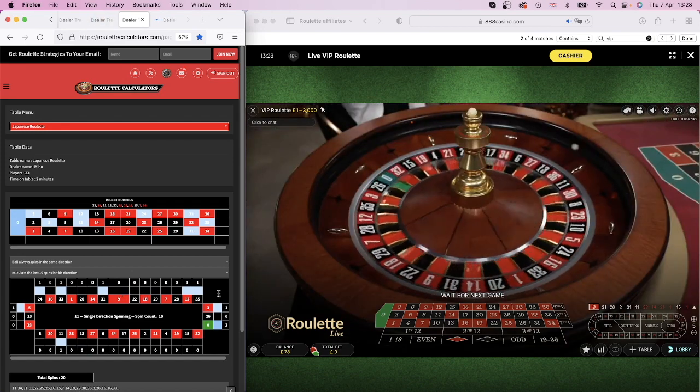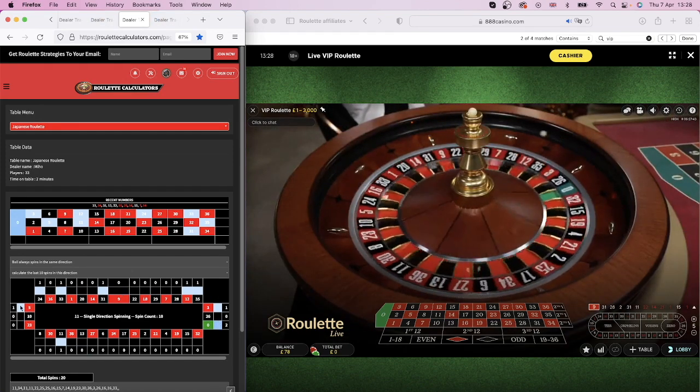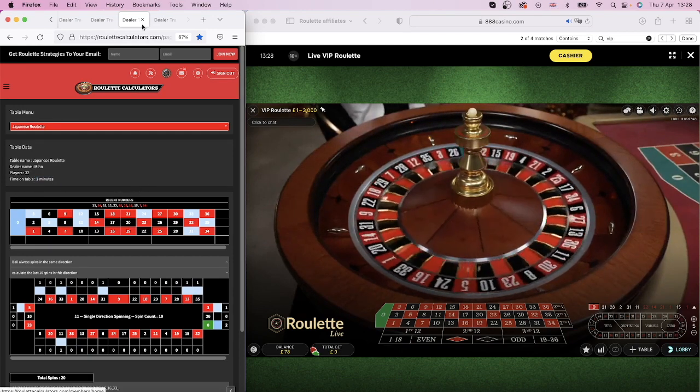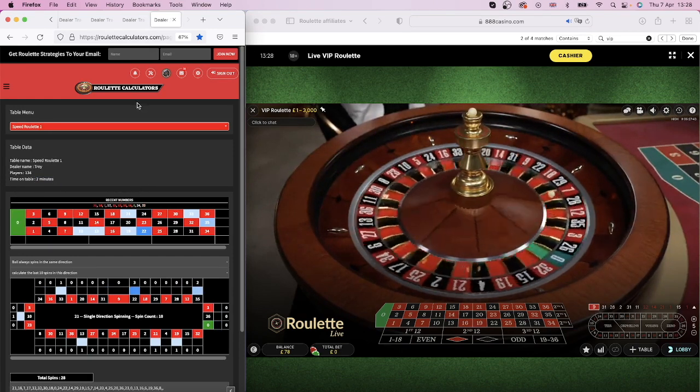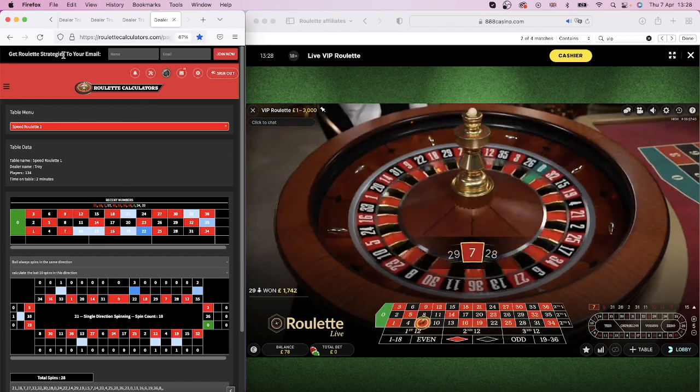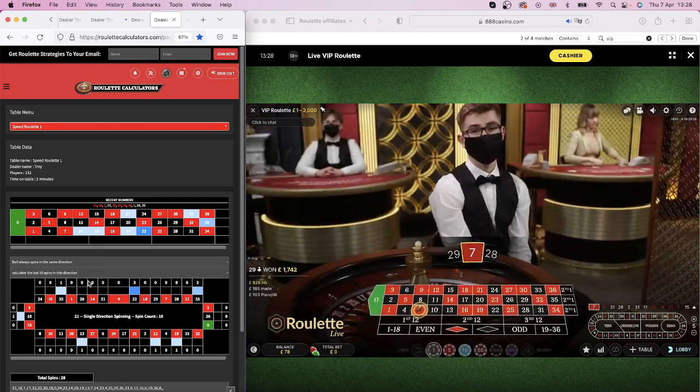You can see that he's still got the 2 sections going, which is quite nice. But I think there has just been a dealer change. So again, keep an eye on that. And dealer change on this one. So I'm going to conclude the session there. That's essentially how this works.